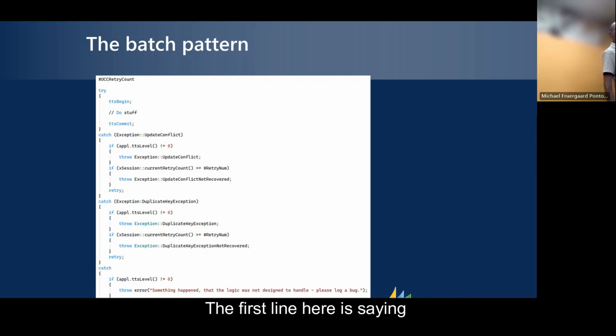So inside here, we have two blocks, and they pretty much look the same. The first line here is saying if application transaction level is different from 0. What does this mean? It means that we are still inside a transaction. How can we be inside a transaction here? Well, someone else could be calling our code. There could be someone else out here that's left all of this inside a transaction. And now suddenly we are being called here inside our logic, trying to catch this. And if we call retry here, we're just retrying a little bit of it. So that's very dangerous.